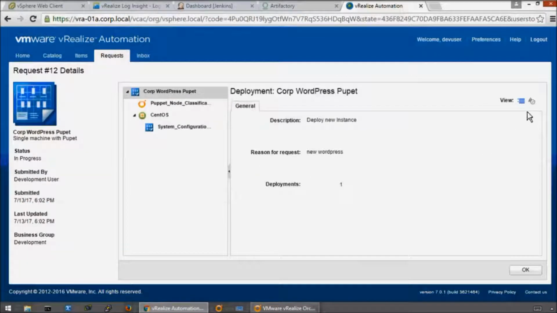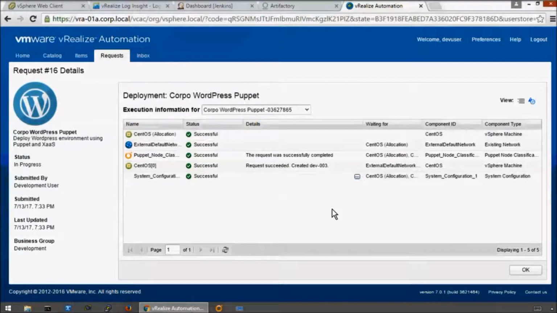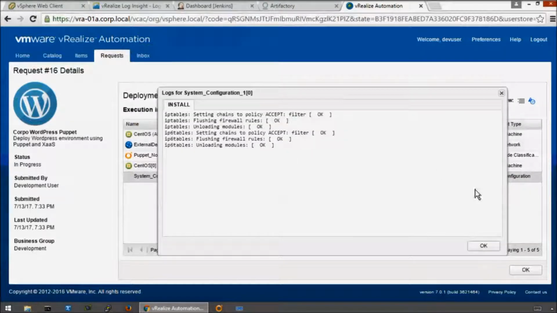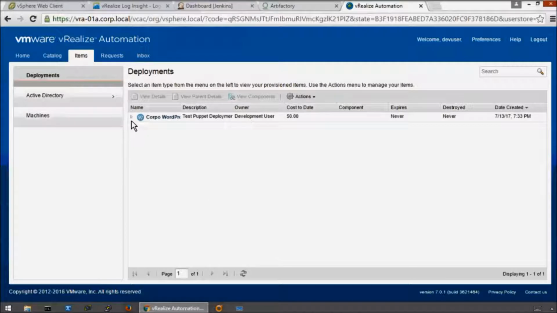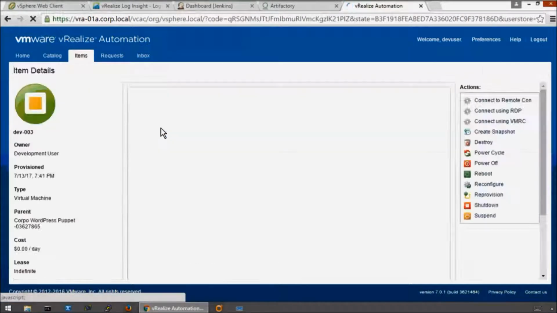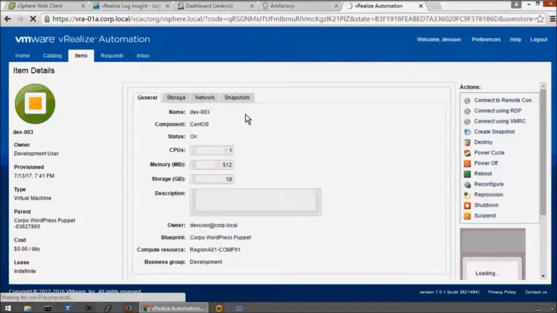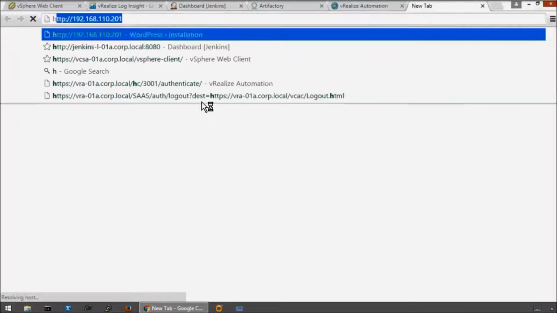Once the deployment process is successful, let's define the server IP address and browse this address in a web browser.